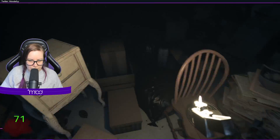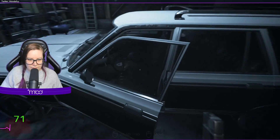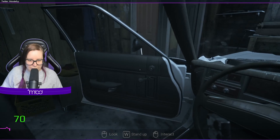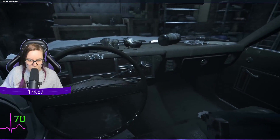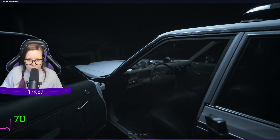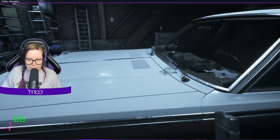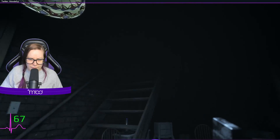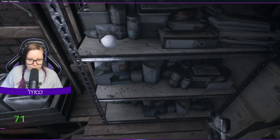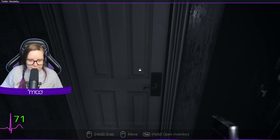Something happened because I see the thingy. Oh look at this — can I go here? Is there anything in here I can grab? Oh hello, I can go in the car! Can I do something else with the car? Can I try to start it? Do I have a car key? Okay, it turned off the light. Probably need the car key. I could turn that on. There are some candles in here — light bulb. I almost thought that this one was a VHS but it didn't. What is this? Garage room key.